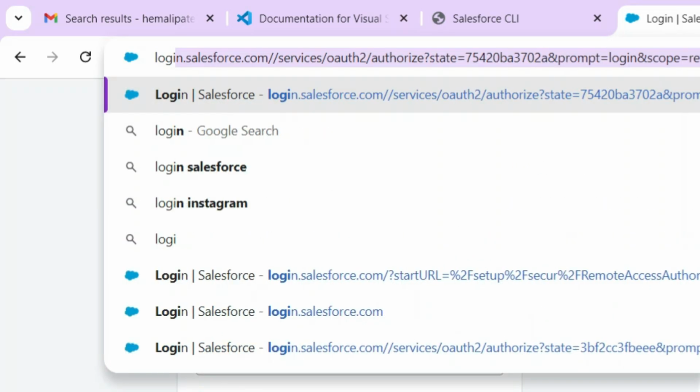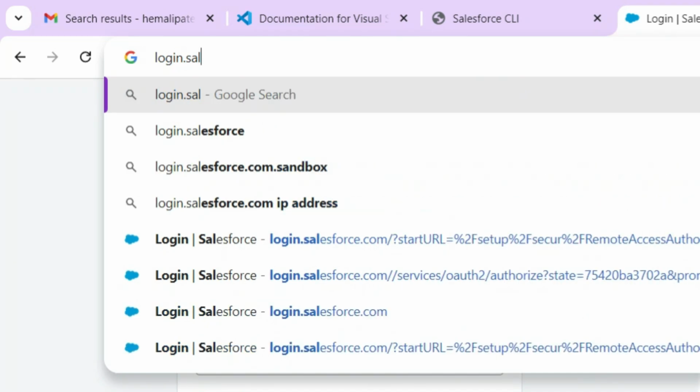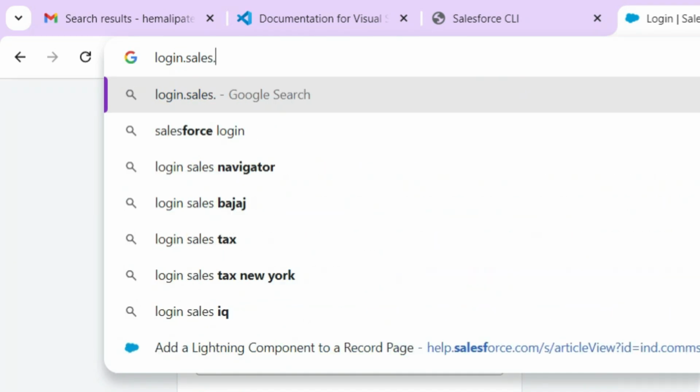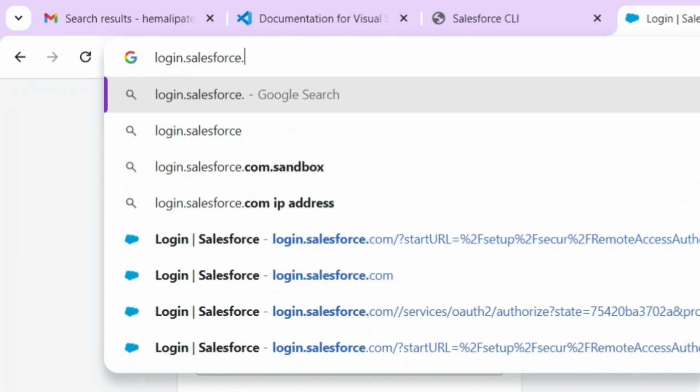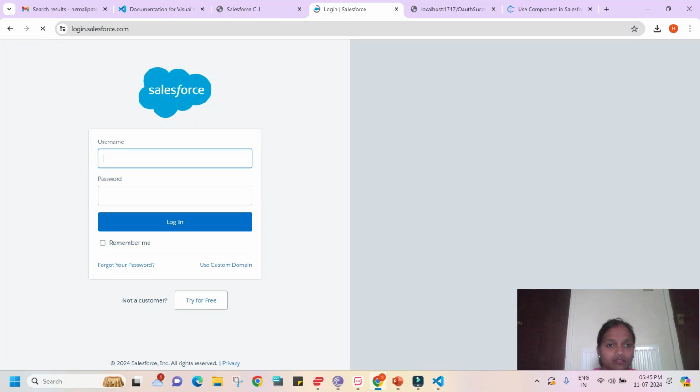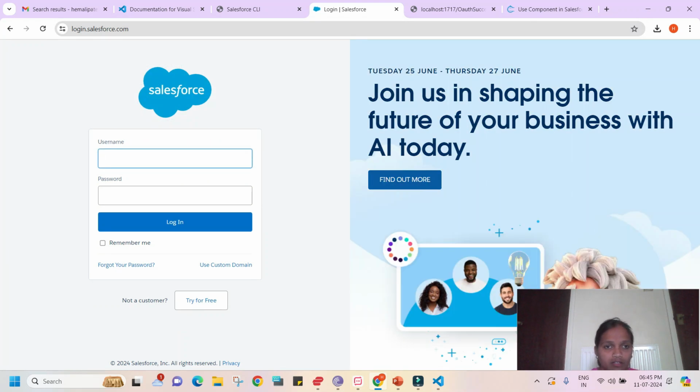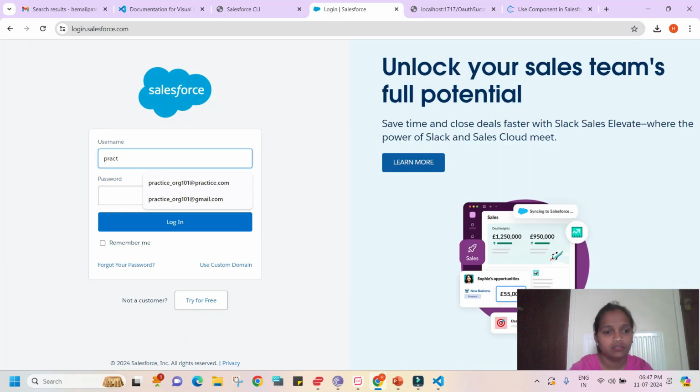I will open login.salesforce.com. Let me log into my org first.